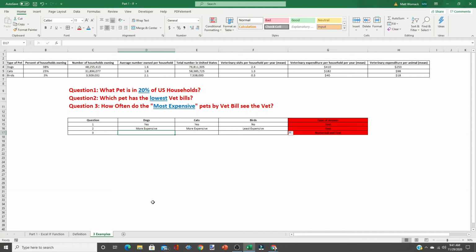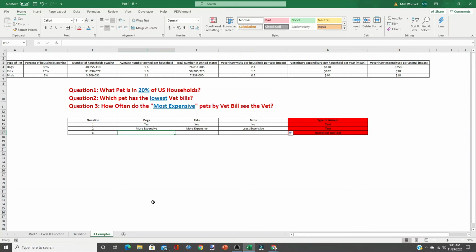So now we need to do our third question, and we need to answer it. So our third question is, how often do the most expensive pets see the vet? What we want to do is use our outcome from question 2 to determine how often each pet sees the vet annually.